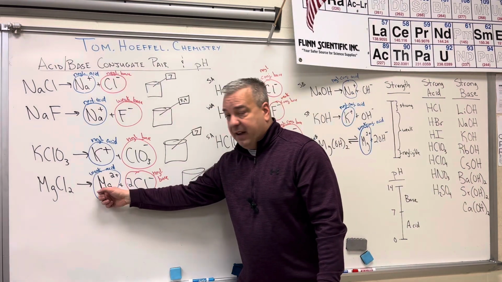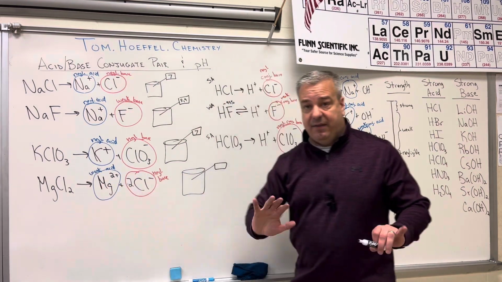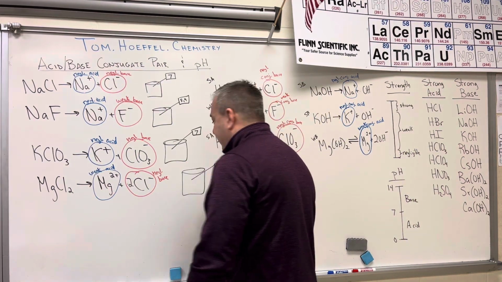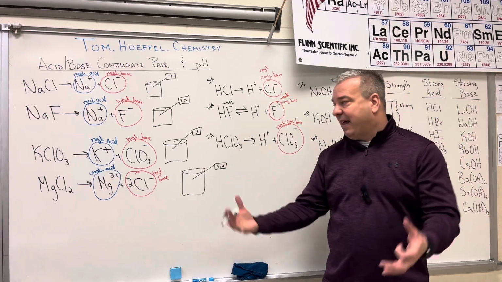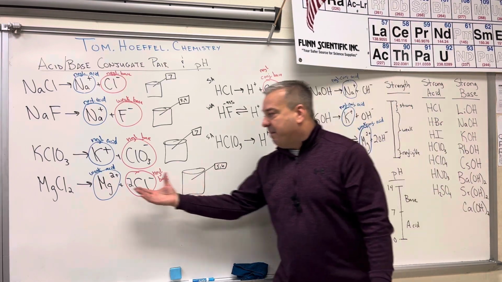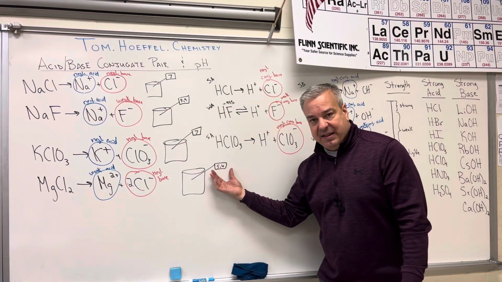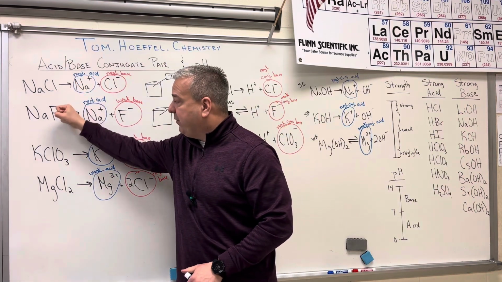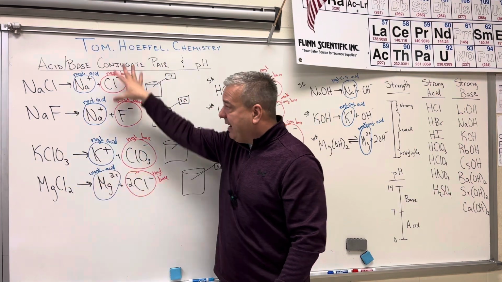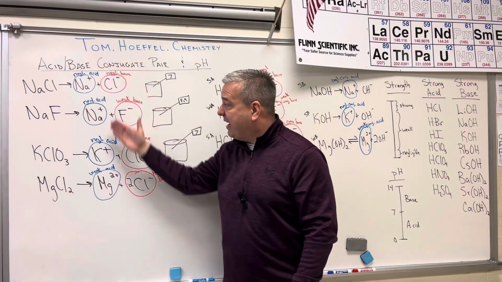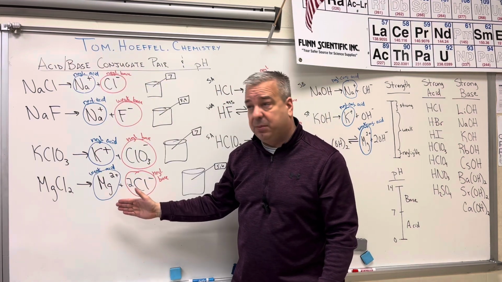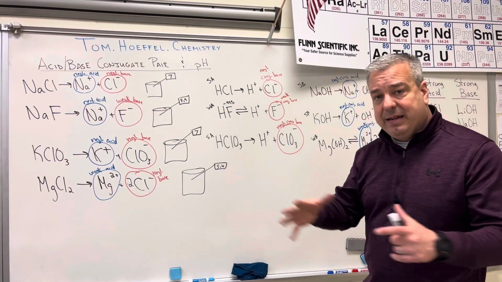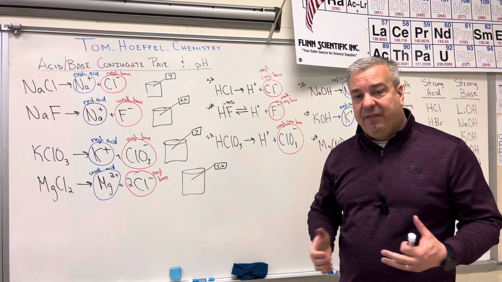If you have this affecting it towards the acidic side and this having no effect towards the basic side, you're going to end up with a pH of, I don't know, 5 or 6, and it's going to be dependent on a lot of different factors. But I do know that because this is acidic, it's going to be on the acidic side of the pH scale. Okay, so this is how we identified 4 different chemicals. We looked at the positive ions and the negative ions, seeing if their conjugate acids are weak or negligible, okay? And then the same thing for the conjugate bases, seeing if they're weak or negligible and determining the pH when we would dissolve that substance in water.